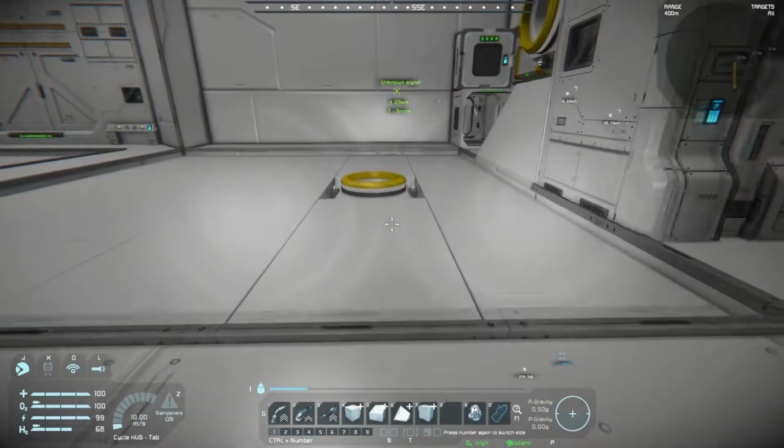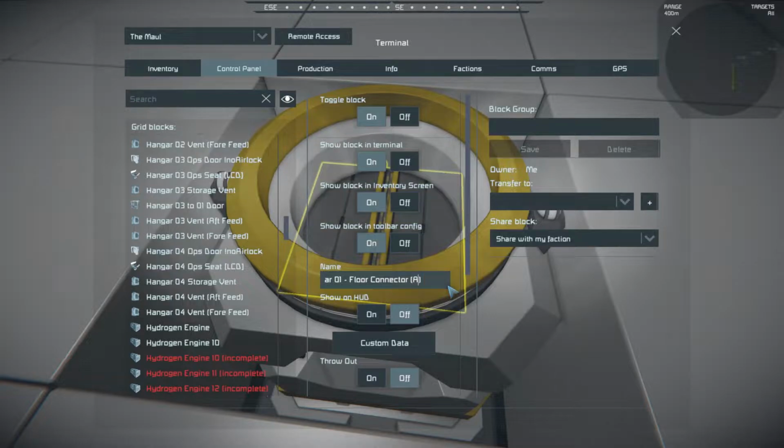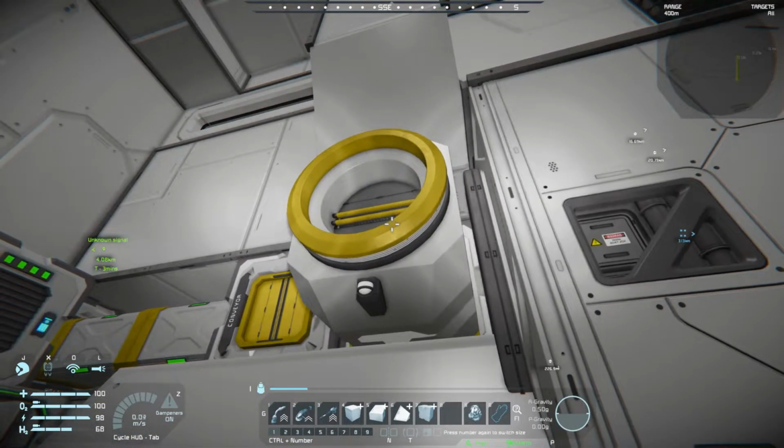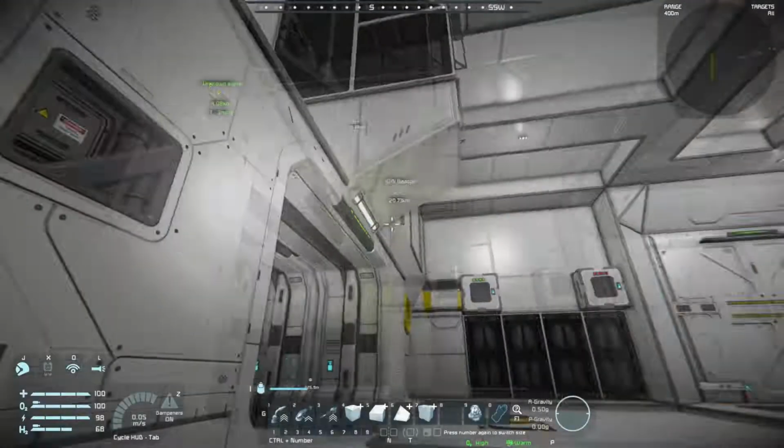Alright, and we're going to end up using the same basic naming for all of these guys. Aft. And you're going to be wall connector aft. We're going to grab all of that.